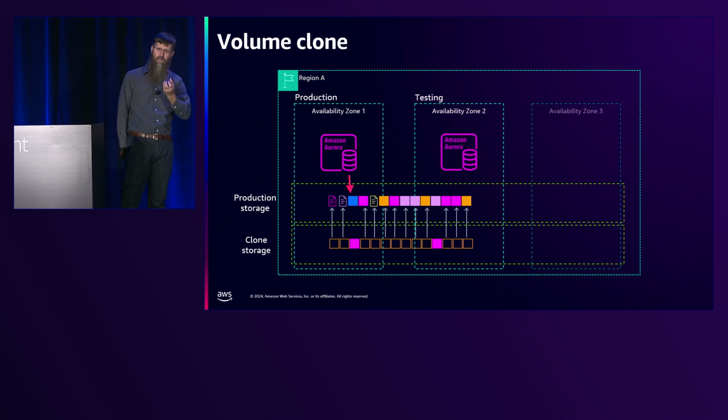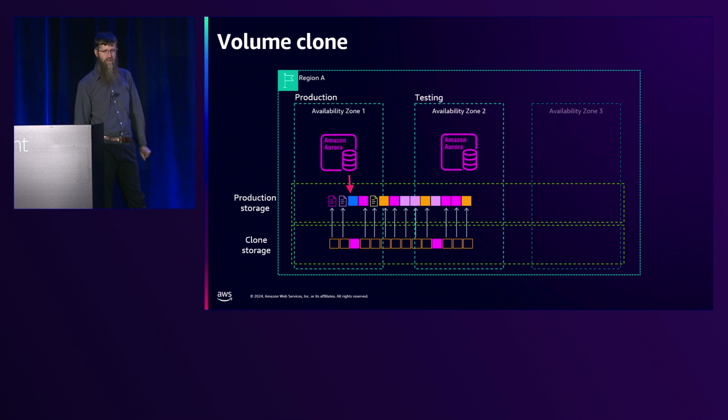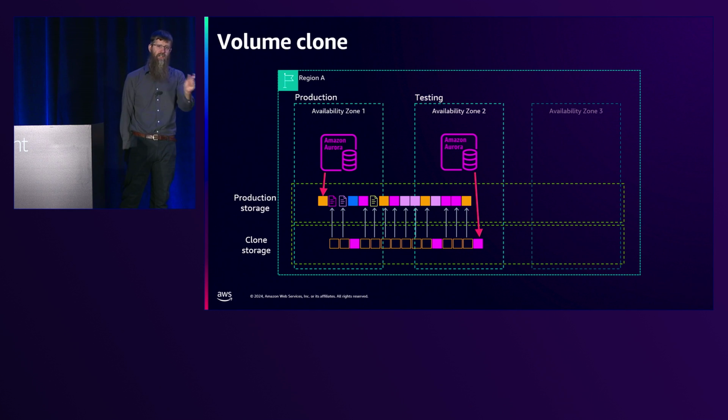First, we copy out the old copy into the clone volume so that you can keep that copy for your clone, and we break the indirection pointer and we write your new data into the production storage there. If we expanded one or the other volumes, that's completely fine. We can just write to new space inside each of those volumes, right? So what's happening here is you're only paying for the changes in the data.